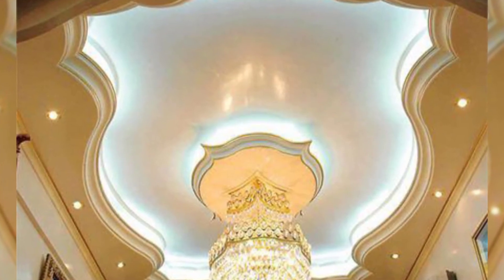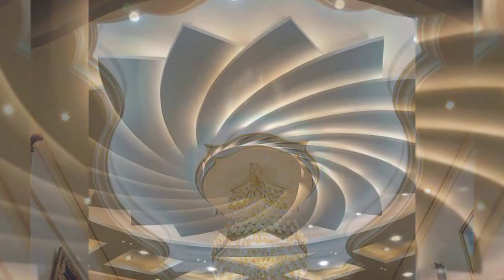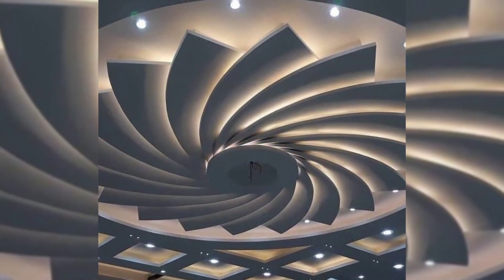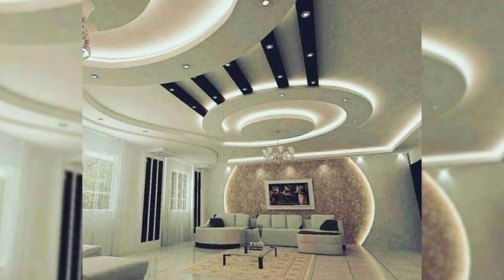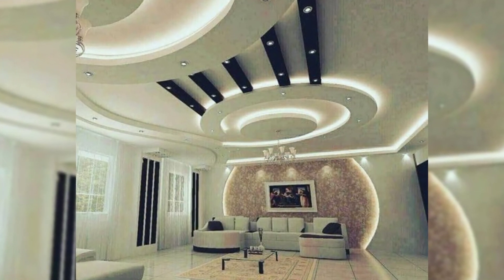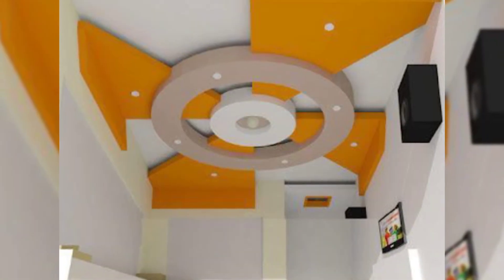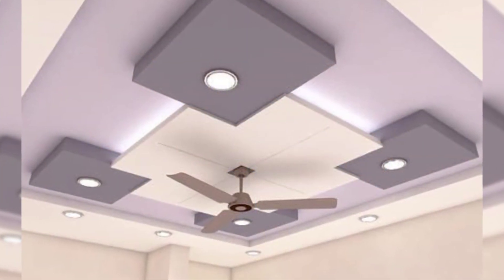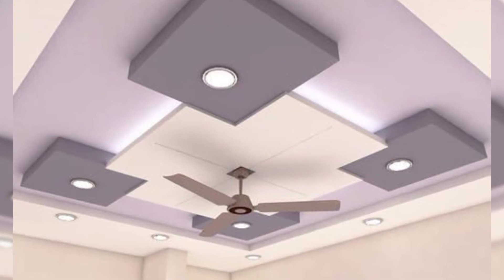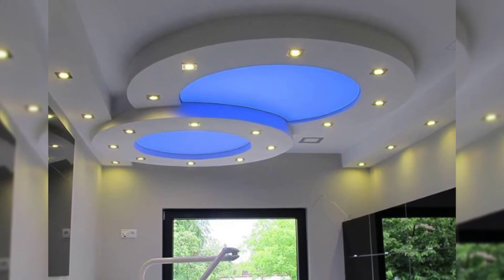Let's not forget about the bathroom ceiling. The POP ceiling design in this bathroom has been used to brighten up the large area with colorful lights, which make even the remotest corner cheerful. The ceiling layout has been arranged so that lights in the unused parts of the bathroom can be switched off to save energy when they are not being used.